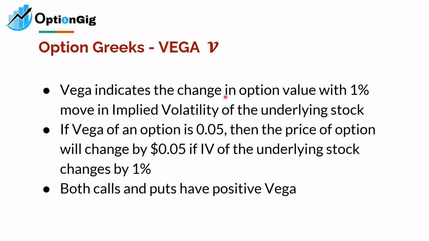Right? We talked about trade entry criteria. And one of the entry criteria is to look for higher volatility. The volatility where you want to sell an option should be higher than where the normal volatility is, because then you can get a higher premium. That's the reason. Higher the volatility, higher is the premium, assuming everything else is the same. And that impact can be known by looking at the value of Vega.